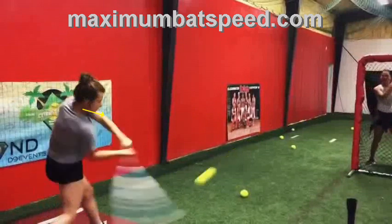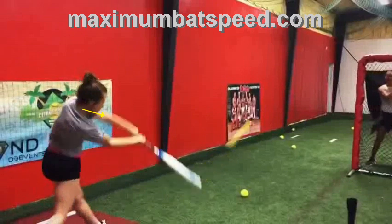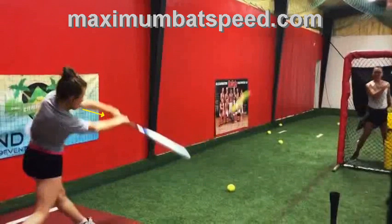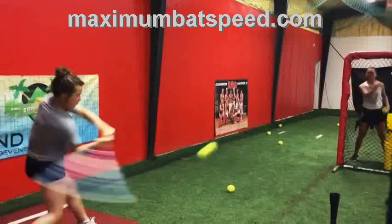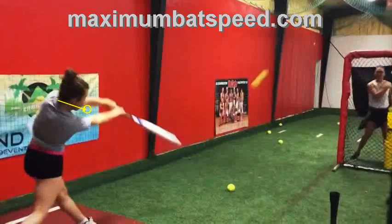Again the hinge drill — back this up a little: you can see her elbow's down, the elbow works up to the height of the mouth, it basically stops right there, and then boom — she gets to this extension, the barrel still below the hands. This is just beautiful. On the next pitch she does exactly the same thing, even better. So many coaches I've worked with nationally have told me they've used this drill and the results have been tremendous. Look at the trajectory on these balls.